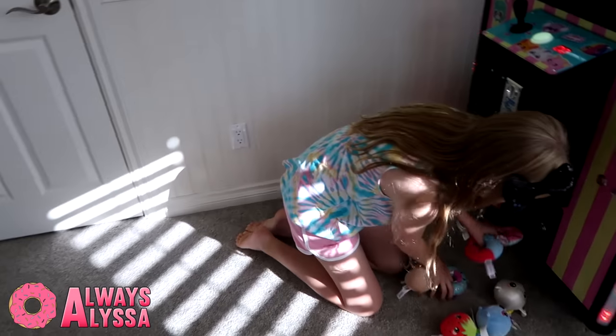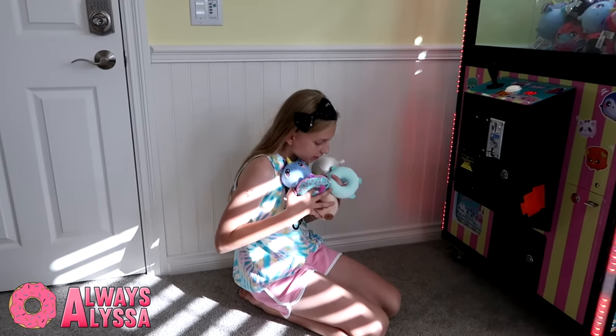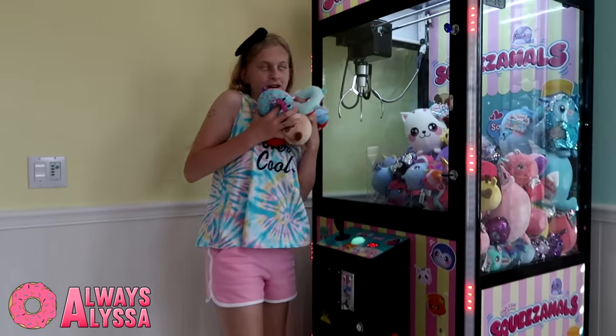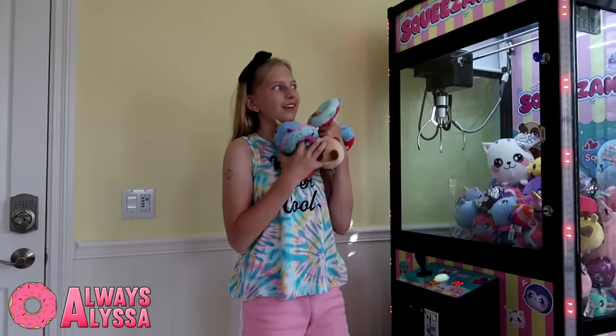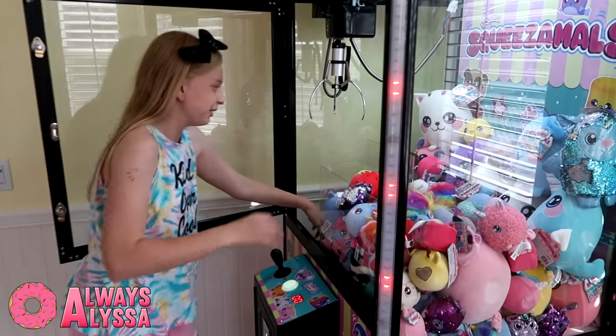Oh my gosh. So okay, the probability is 1 in 5 on this claw machine. That's pretty good. Not bad. Oh, they smell so good. I have to put them back in the machine.